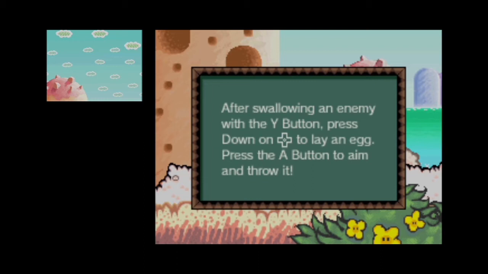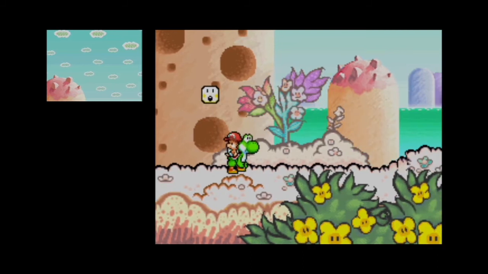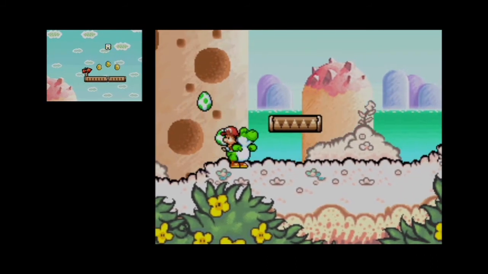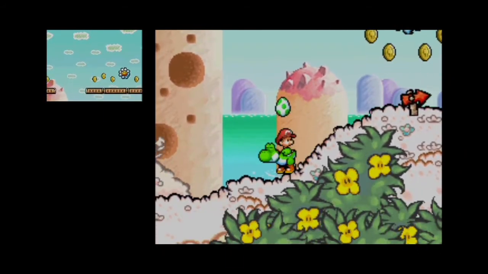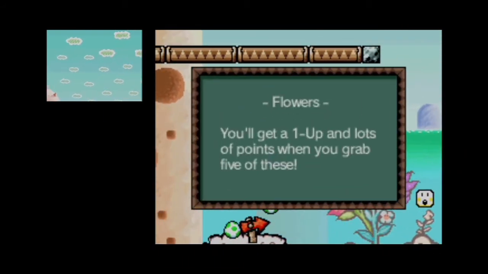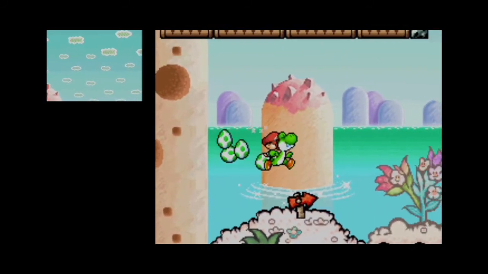After swallowing an enemy with the Y button, press down on the control pad and press the A button to aim. Now, you get a 1-up and lots of points when you grab 5 of these.